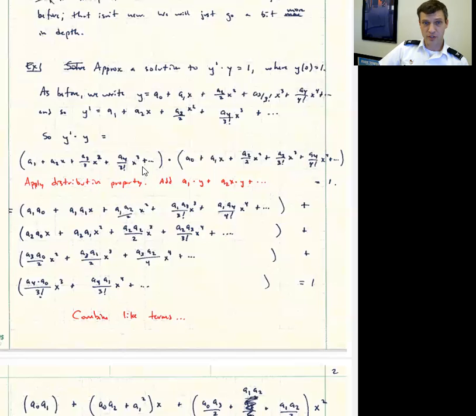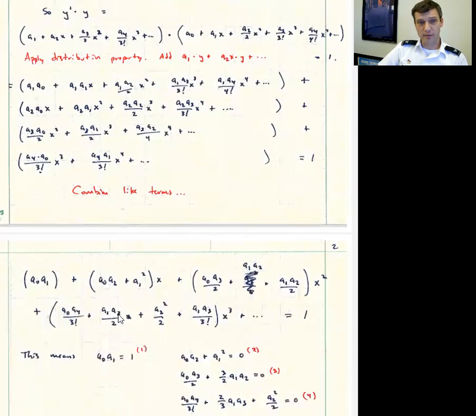As these degrees go up, there's fewer things over here that I need to multiply with to get a quartic. So I have, what, 1, 2, 3, 4, 5 terms here, then 4, then 3, then 2. And I'm stopping. And I'm going to say combine like terms. So I can compare across pages this way, I only have one term that's a constant with no x's. That's a1 times a naught, or a naught a1. Then I have two terms here and here of things with x in it, a naught times a2 plus a1 squared times x. And then I have three terms that have squareds in them.